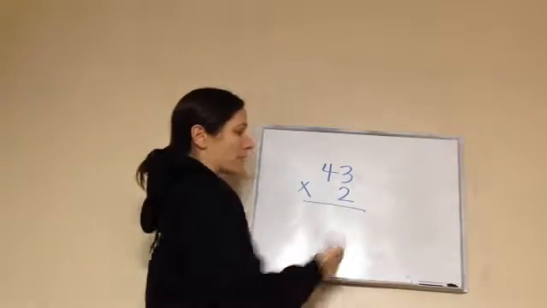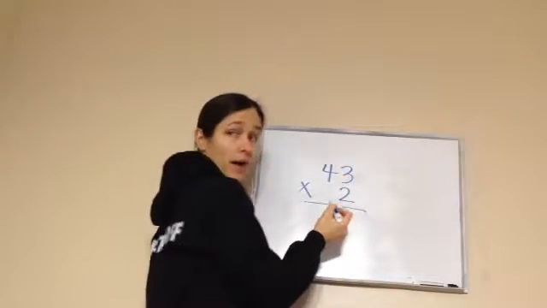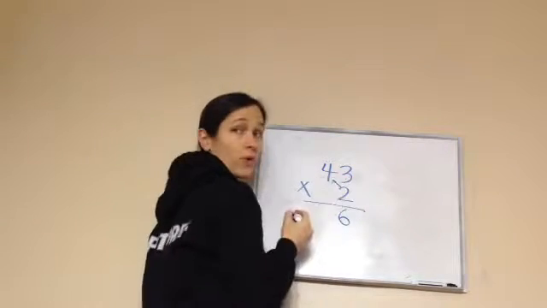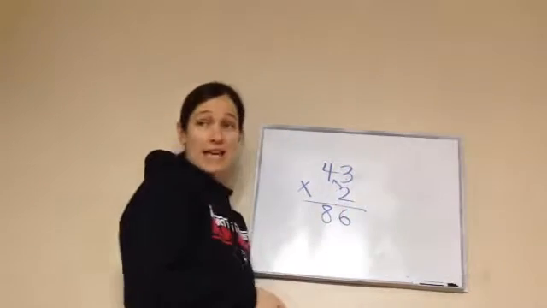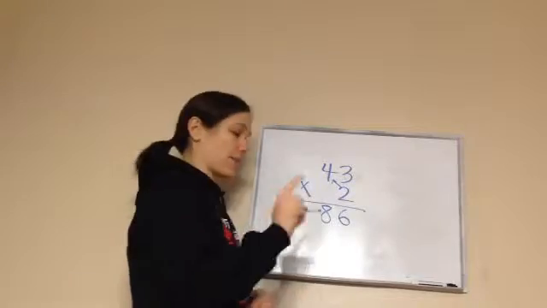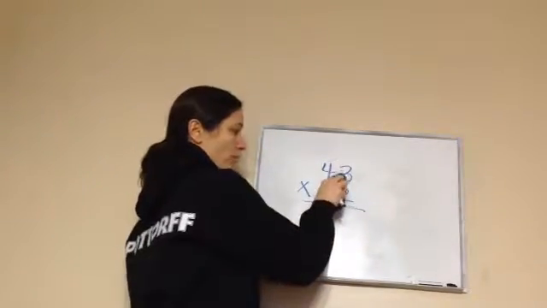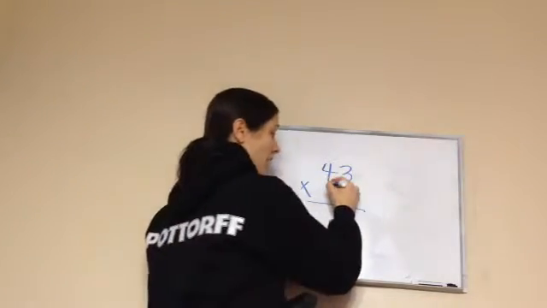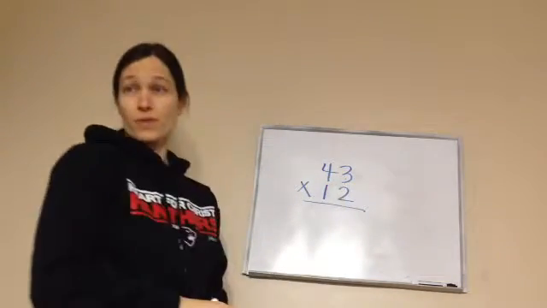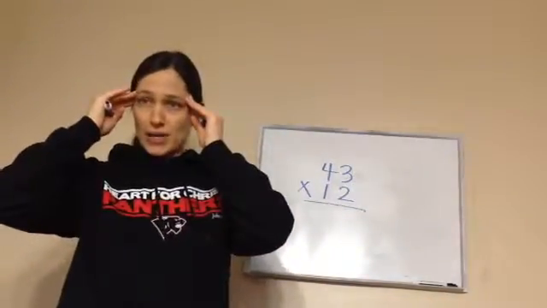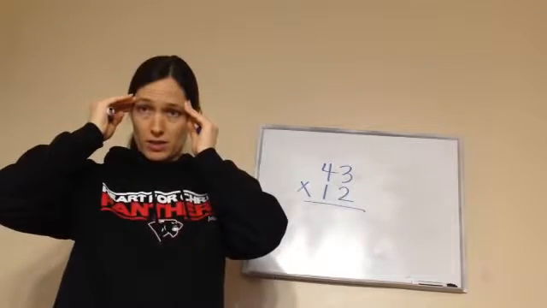Okay, so watch what happens. I'm going to go two times three, right? And then I go this way, and two times four is eight. So my answer will be 86, right? Okay, now what I want you to see is we're not just going to be doing 43 times two. We're going to do 43 times 12. It makes it a little bit harder, but it's not that difficult. But I want you to understand in your mind what you're doing.